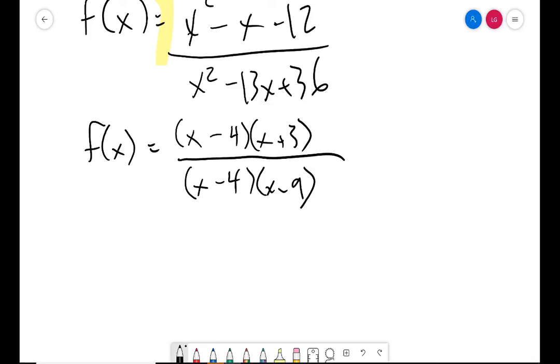So what does this tell us? Well, there's more information than just the fact that x minus 4 seems to divide out. We also want to take this factored form to recognize that x cannot be 4 or positive 9. Those x value inputs won't work. So this is stated in a lot of ways. It's stated as saying maybe x equal 4 and x equal 9 are not in the domain of f, meaning they do not give an output. There's no output. f of 4, f of 9 does not exist, is another way of stating it.